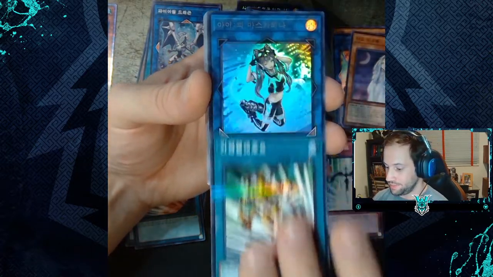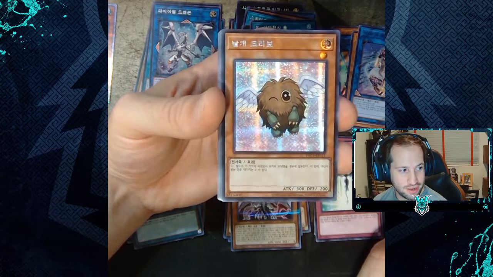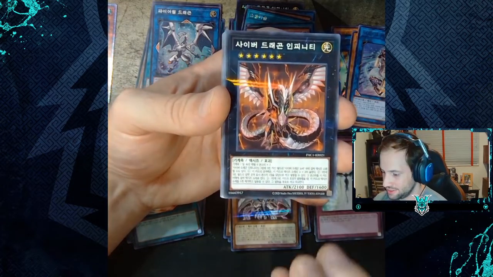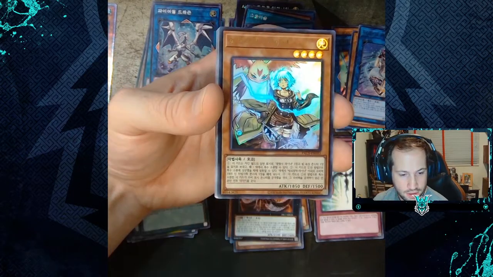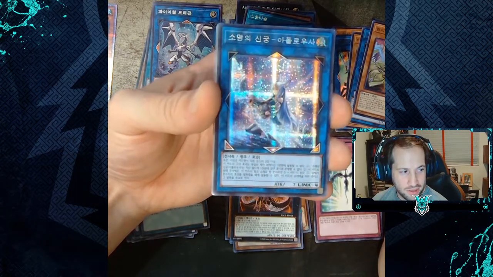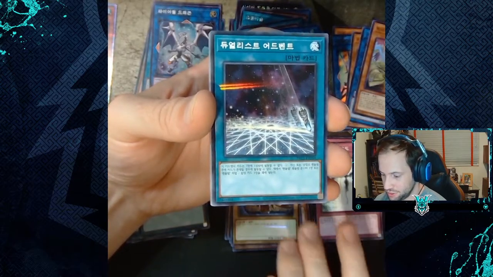Emergency Teleport. The ultra rare of Ip, Mascarena. We've got two secret rare alternate artworks of the Wing Karibo. Cyber Dragon Infinity. Tuning. Familiar Possessed Lina, ultra rare. Two of Apollosa, Bow of the Goddess, secret rares. Dark Magician. Duelist Alliance.